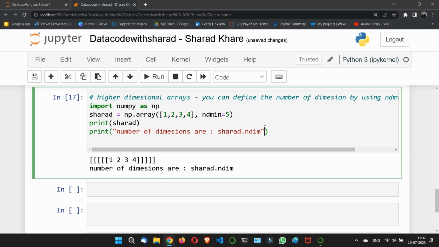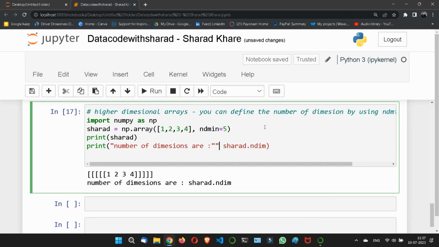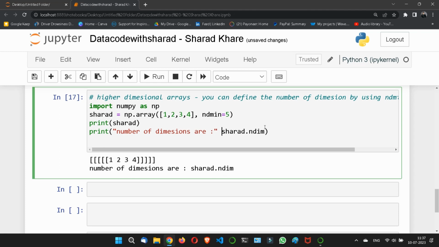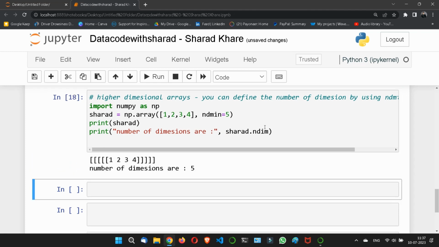Here we need to remove this thing and write it over here. Now it will work fine. If I run this, number of dimensions are 5. Just did a fancy job, nothing else.